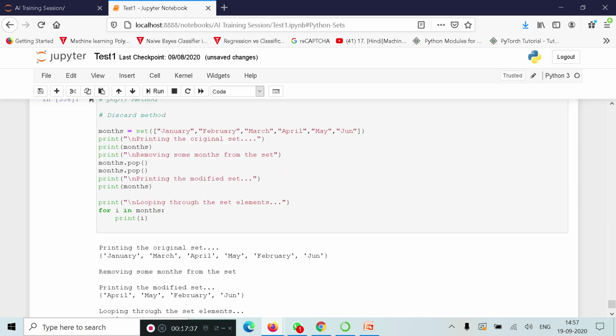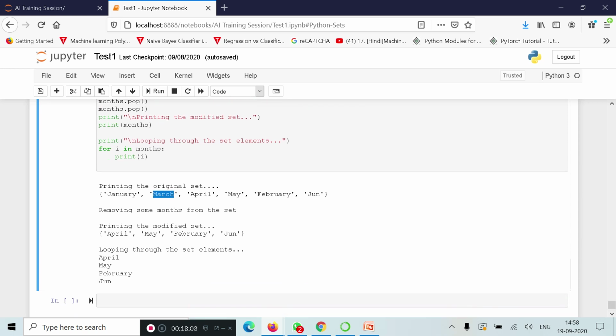Let's see. We have the complete 6 months here, and then removing some items from this set. We don't know which items. So we have February, April, May, June. January and March have been removed.